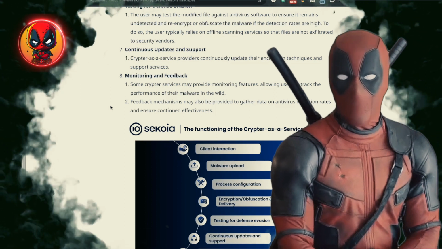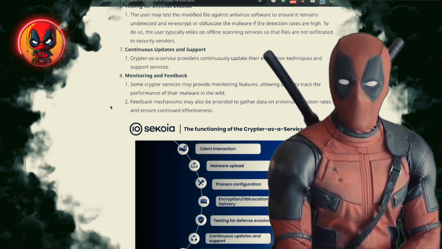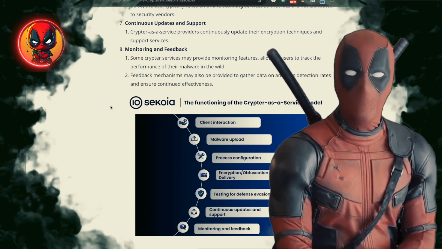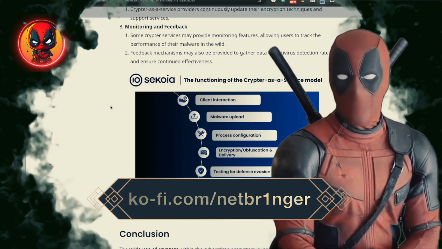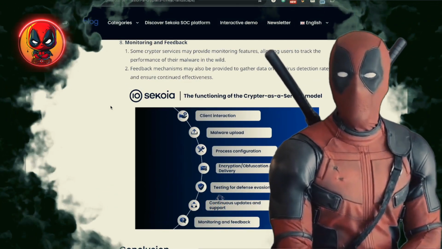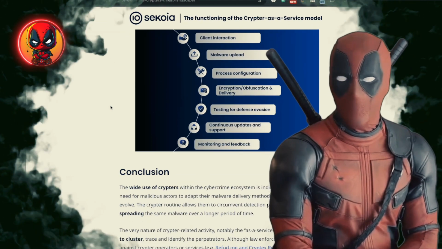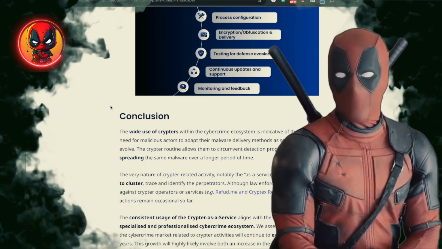With the RAT running the show, it's time to dial up the danger. The RAT can reach out to a command and control server and pull down more party favors. Read secondary payloads. This could be anything from keyloggers to spyware, all joining in on the grand ball of chaos.